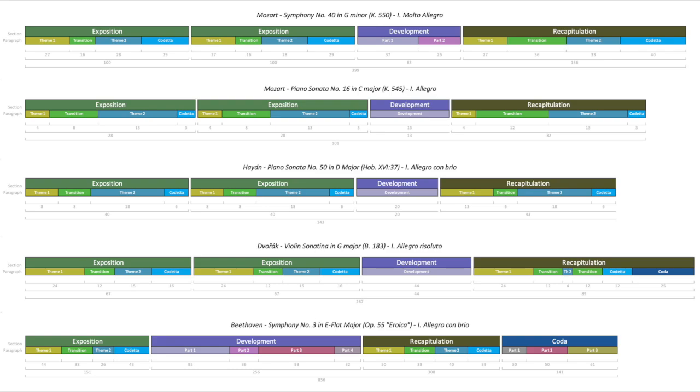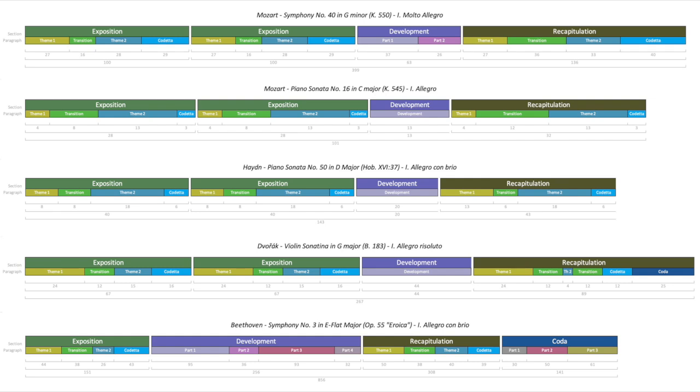And having looked at these 5 pieces, being able to see the similarities and see the differences, I personally, at least for myself, think these diagrams are useful. And by sharing my angle, I hope we're learning together more about what Sonata-Allegro form is in practice. Again, lots of the explanations that you'll find elsewhere are perfectly valid and are very useful in their own ways for explaining the form, but I don't feel they give the same impression that these diagrams do.